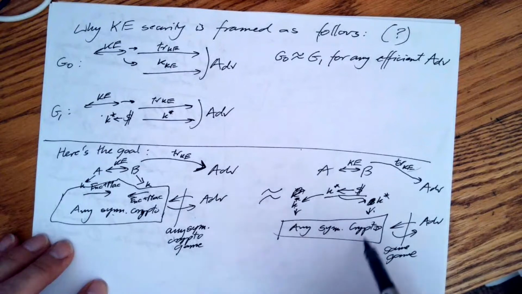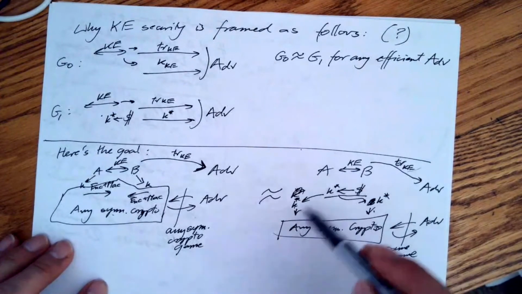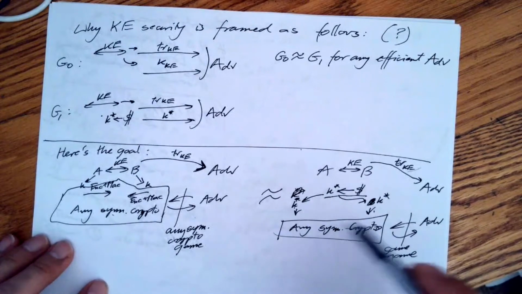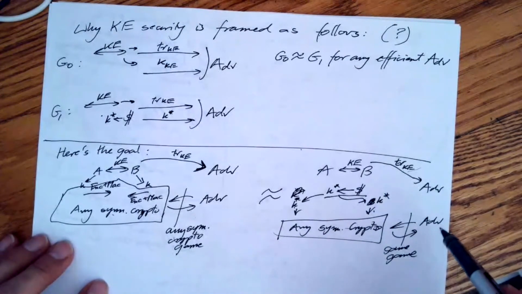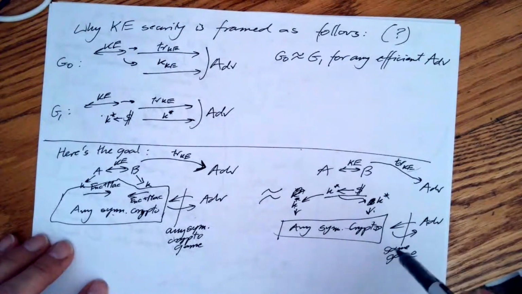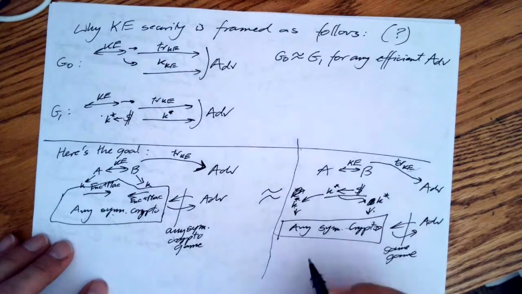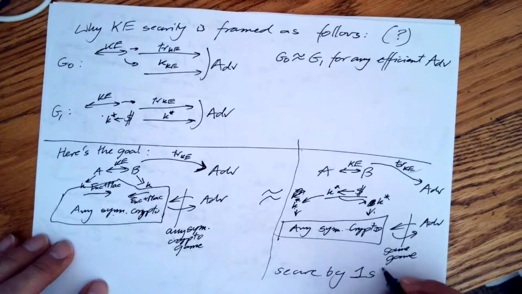So now, if we're using secure crypto systems here, then we already know that if the K-star is chosen at random, as we assumed throughout the first part of this class, then these crypto systems achieve security. So whatever their functionality was, like for example, authentication and encryption, an efficient adversary could not interact with this thing in a way that broke it. So we have security here by the first part of the class.